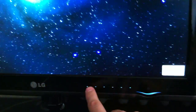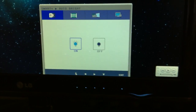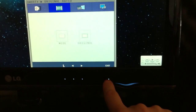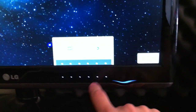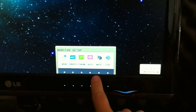Down here are all your little toggles, little buttons for monitor setup and to adjust the brightness. Oops, actually, you can exit. It's got a mode like a TV would. If you click on it, you can change your inputs. I don't know if you're capturing that. Let me focus. There you go. And you've got your input.